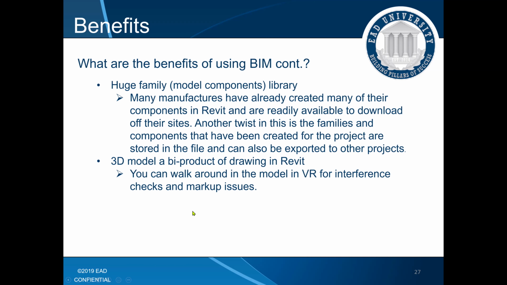You can walk around the model in VR for interference checks and markups. Here, recently, in the past 6 months, we have purchased a pair of VR goggles, and we use Iris VR. I don't know if anybody's ever heard of it, but Iris VR allows us to physically walk through our model in virtual reality, and we can actually mark up inside there. Once we're done doing our markups, we can export those markups as a PDF and then send it to the design team. And then the design team has an idea. They know where they're supposed to go and change, what the problem was, or what interference or issue there was.